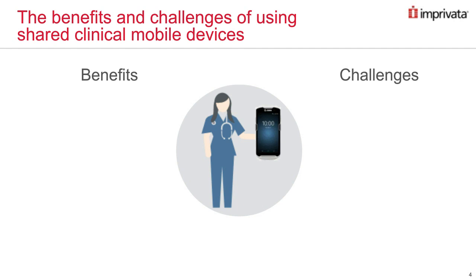In particular, the use of enterprise-owned shared devices from manufacturers like Zebra and SpectraLink is starting to become really popular in care delivery in these bedside workflows. These devices have a number of benefits, but they also present some challenges. In particular, how do you unlock the full value of these devices while also ensuring security and protecting PHI?